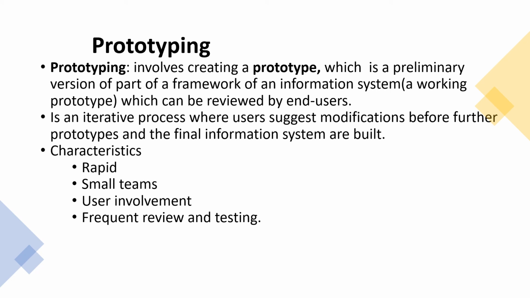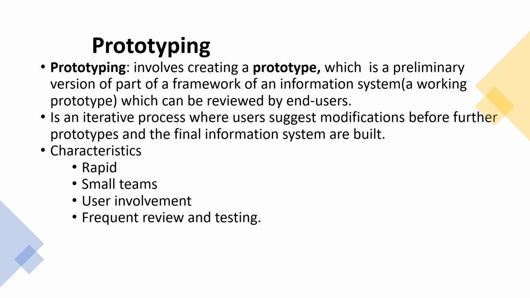Prototyping is the other approach to system development. It involves creating a prototype, which is a preliminary version of part of a framework of an information system, what we usually call a working prototype, and it is a model that represents the whole system, which can be reviewed by users. A prototype is created using few requirements, and then the developers develop a prototype, and the prototype is given to users to review it.